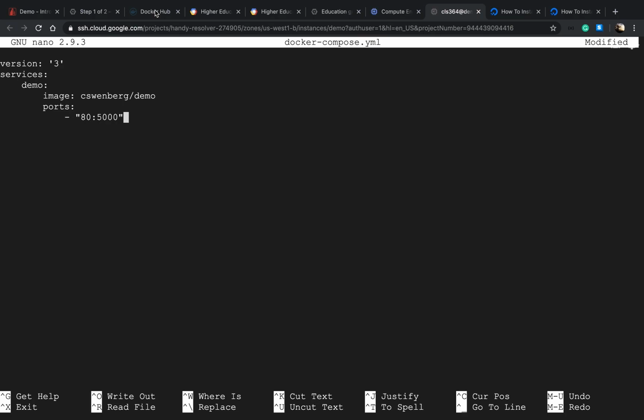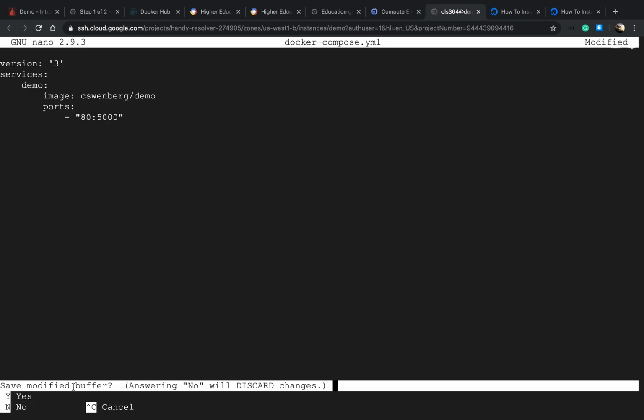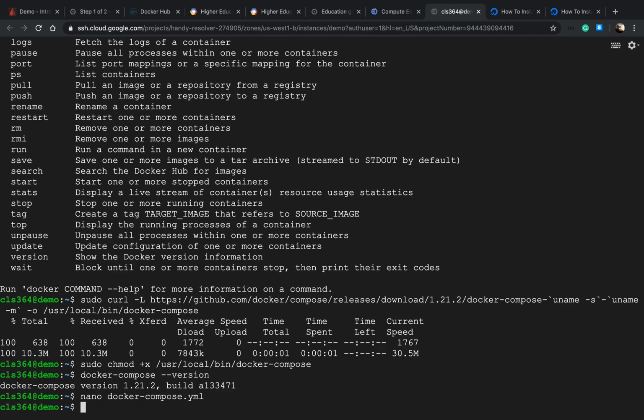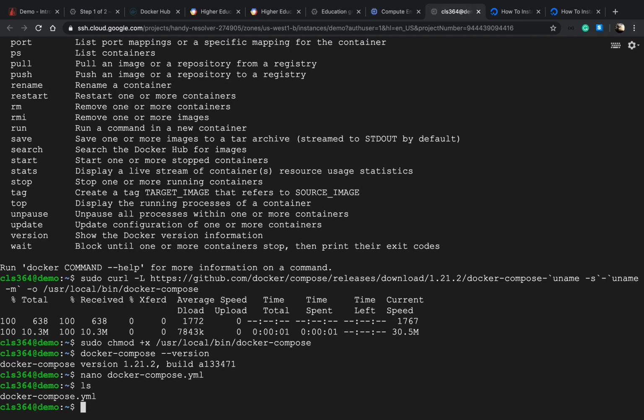Oh, very nice. Cool. So that pastes nicely, which is good. And then for us, you can save by doing Control X and then save modified buffer. Just don't worry about it, just hit Y and then enter. We'll exit out. So now if we do ls again to look at the files in our directory, we can see we have this new file, docker-compose.yaml.